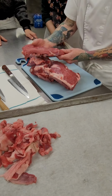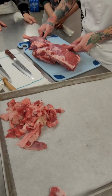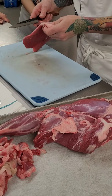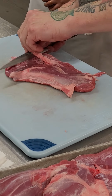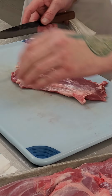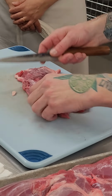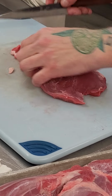Then we have the rest of the outside round here. This I'm just gonna take off. That would just be scrap meat, and we could make that into ground meat, just like the ground meat that you're using today. And as I'm working along here and taking the muscles out, I'm seeing more silver skin and more fat. So as I see it, I need to remove it. And this all becomes just trim. Always trying to use nice, clean knife strokes so that we're not sawing and hacking away at it. We want it to be nice and clean.